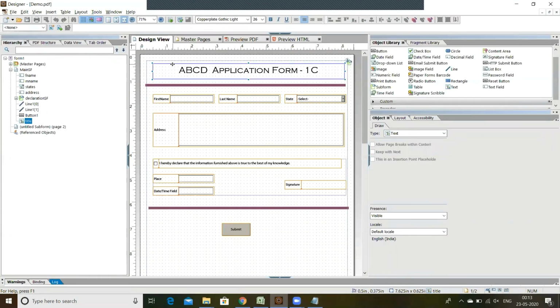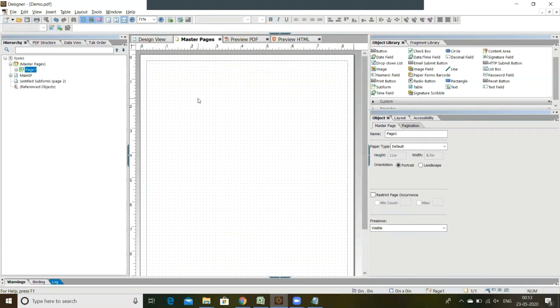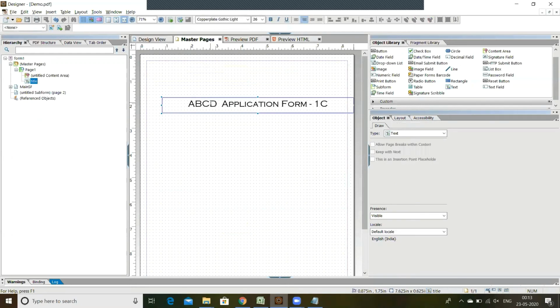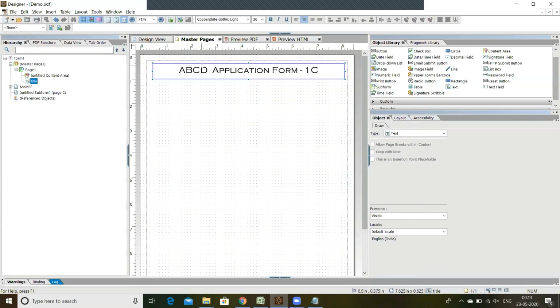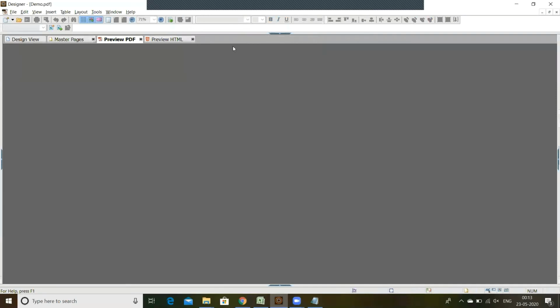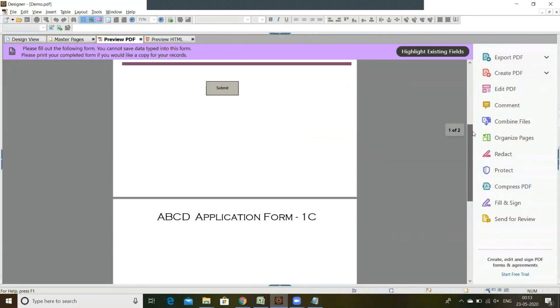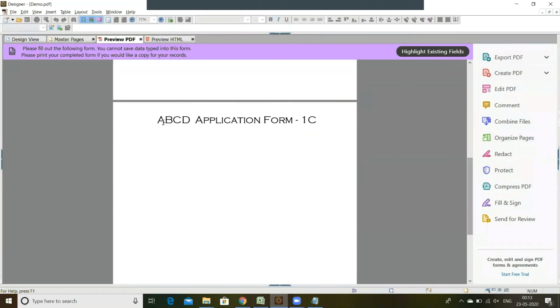See, I'm placing it back in the master page. Generally in real-time applications we place all header and footer information about the form in the master pages. And the important thing is we can have multiple master pages as well.